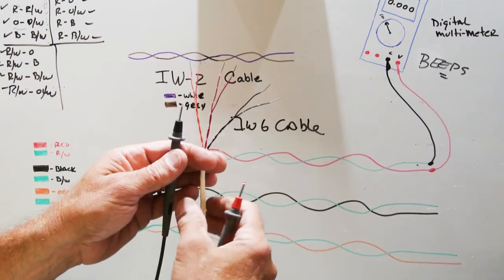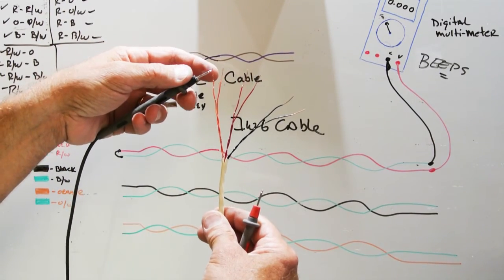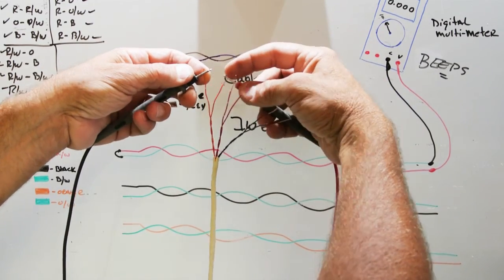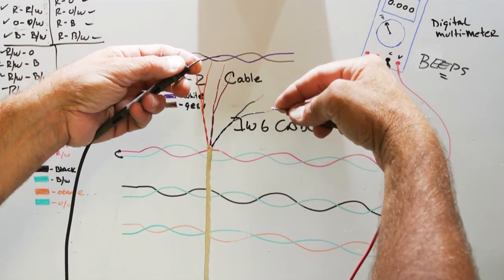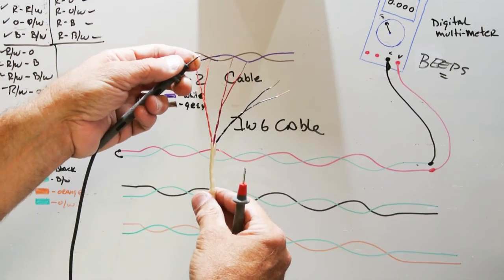Now this is a little hard to do with one hand, but to check every possible combination, you would do black probe and red probe and do that pair, and then do the same on the red pair and the same on the black pair. But then you have to check all the possible combinations.